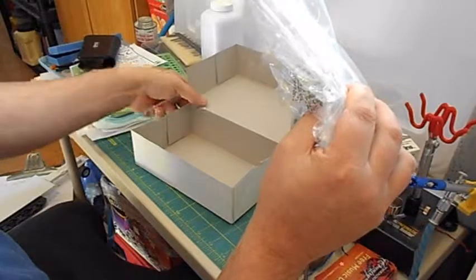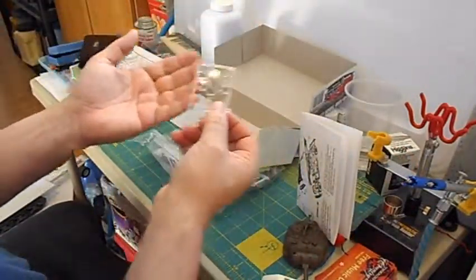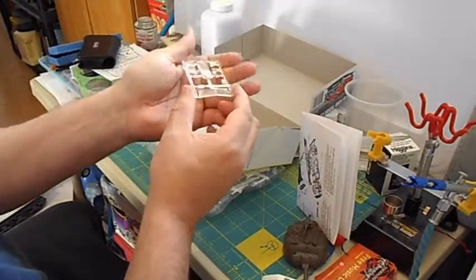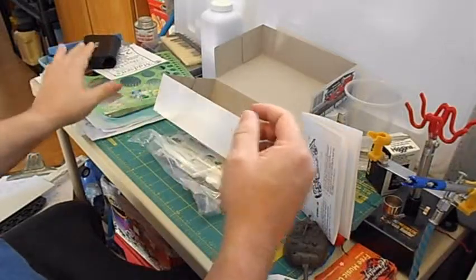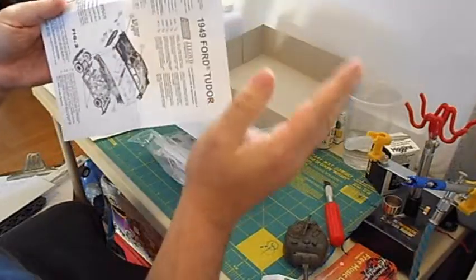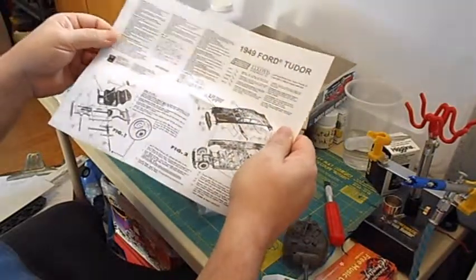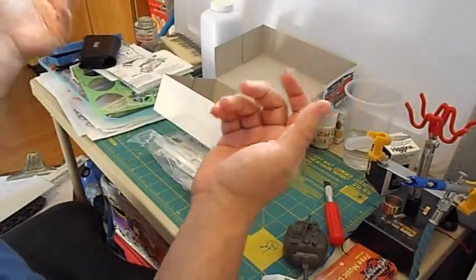When I first opened the kit, I realized that one reason why Lindberg kind of went out of business, yes, they were cheap models, but you know, half a penny for a bag, come on. If they would have bagged the glass, it would have stayed non-scratched. Then the printing of the instruction manual. Very simple. Thank goodness it's a simple model, because it's illegible. You can't even hardly read any of it. It's just really horrible quality on the printing. But then again, it's a simple model.